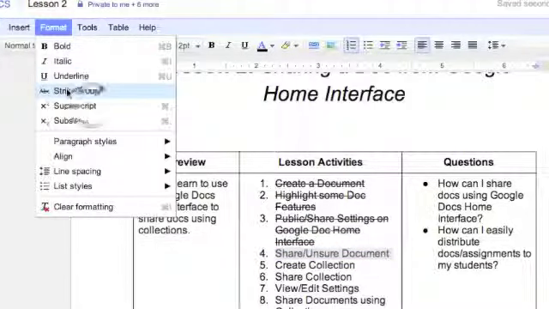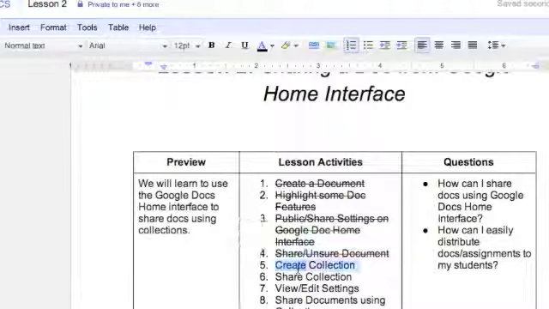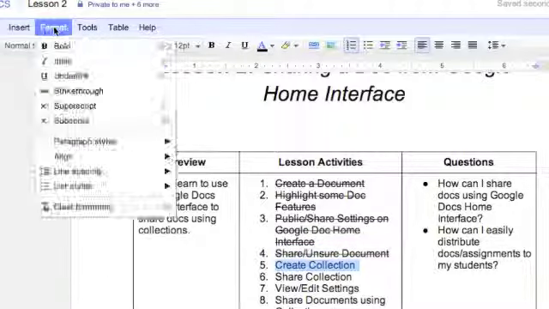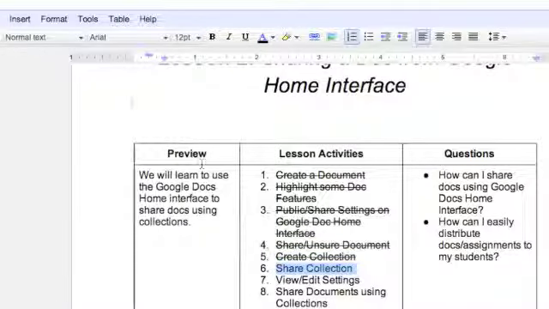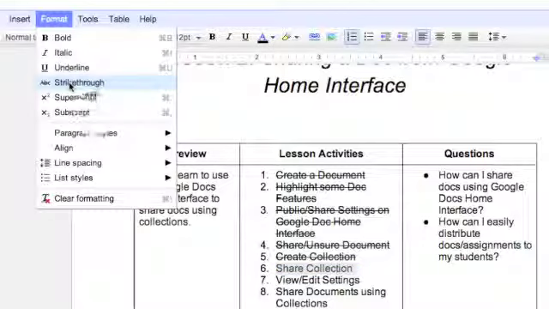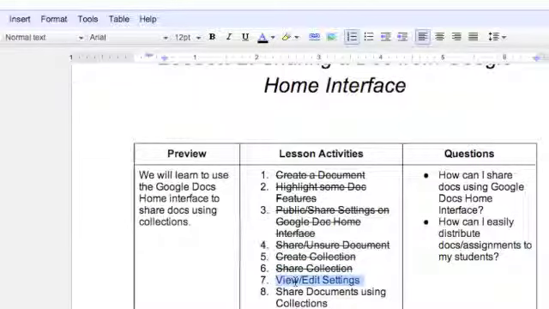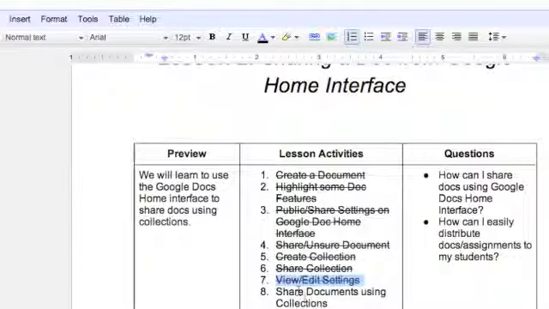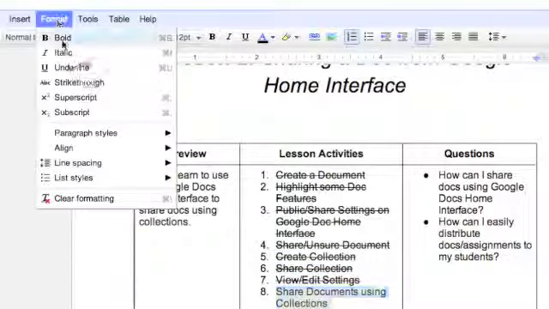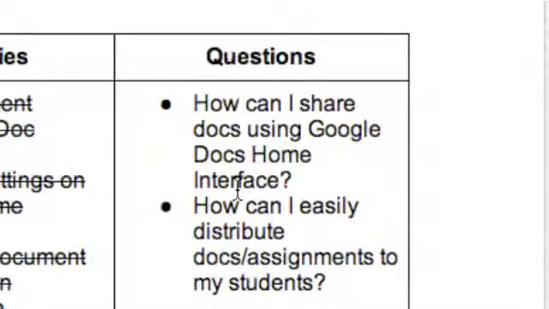I showed you how to share and unshare documents, how to create a collection, and then how to share that collection, then how to adjust the view and edit settings in that collection, and then how to share documents using the collection by dragging and dropping or clicking the correct collection. So now hopefully you can answer these questions. How can I share docs using the Google Docs home interface? And how can I easily distribute the assignments to my students?